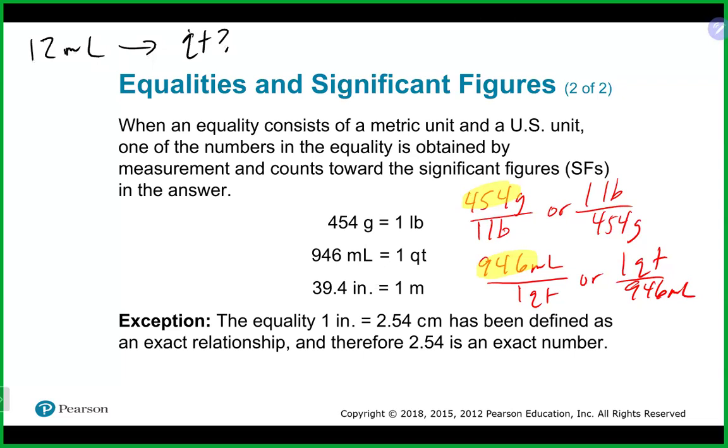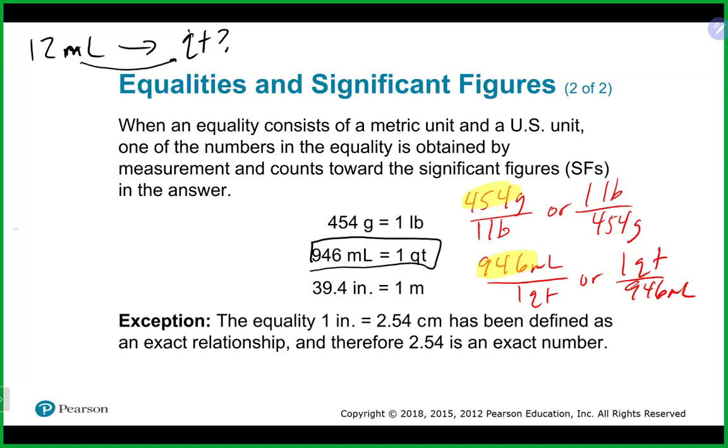So why don't you do the conversion, set it up like we were just doing with the conversion factors, set it up with the dimensional analysis, and give your answer to what you think the proper answer should be based on significant figures. Okay, so let's take a look. So once again, we want a pathway to get us from milliliters to quarts. By the way, sometimes there may be more than one pathway to get you there in a conversion. Obviously, this one seems like a good one since it's sitting right in front of us. And we wrote our two conversion factors that we can use from that.